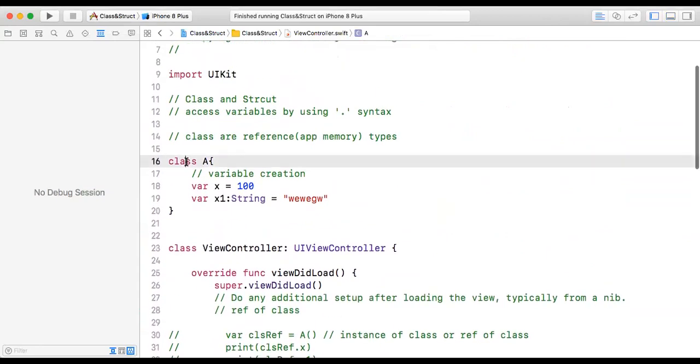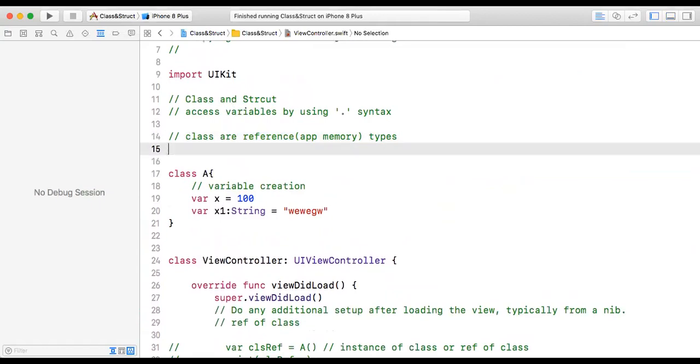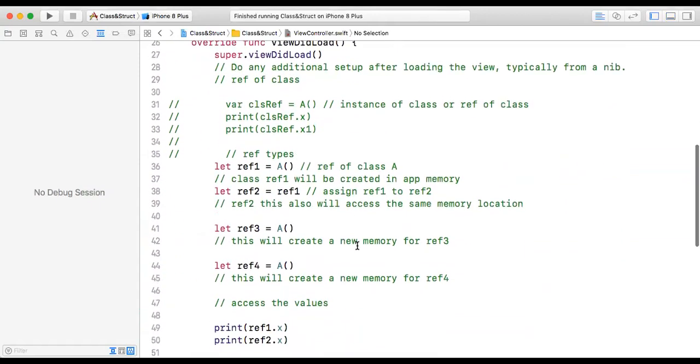Now, when I have a class, I'm telling this is the reference type. Then what about the structure? What are the structures I'm having? Structures, we say value types. Okay.